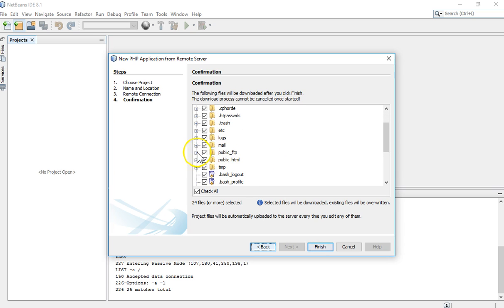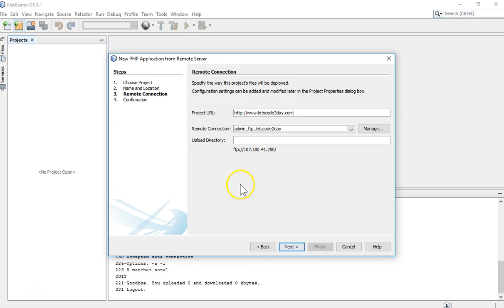But we're only concerned with public HTML because in public HTML, that's where we're going to be doing our web development. And there you go, there's our index.php, and we want to definitely download it. So instead of getting everything, like a wildcard, we want to be more specific, and we just want public_HTML. So we're going to hit back.